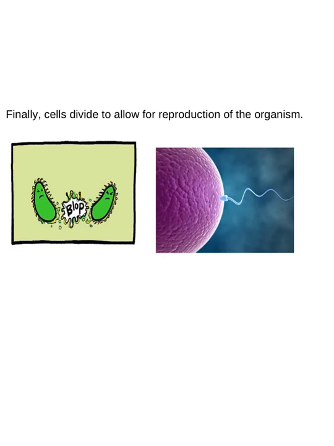Finally, you have to eventually allow for reproduction of the entire organism. For some cells, this can be as simple as just dividing in half. For others, it's a little bit more complex, and you're going to have to make special reproductive cells like sperm or egg. So let's look at a couple of these different types of reproductive issues.